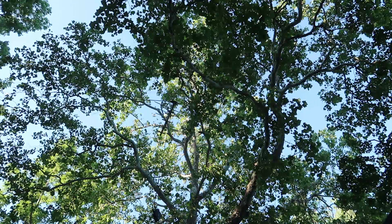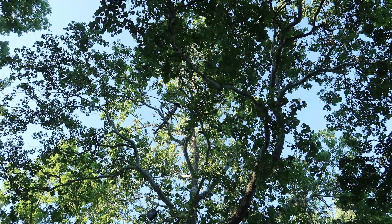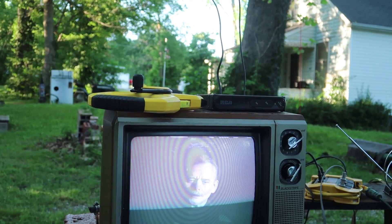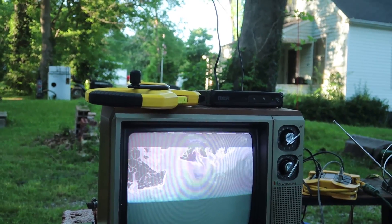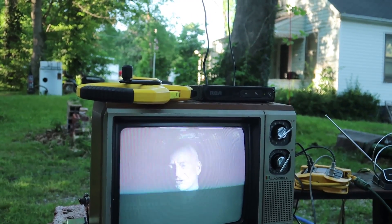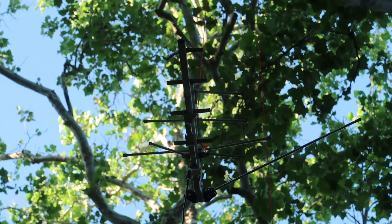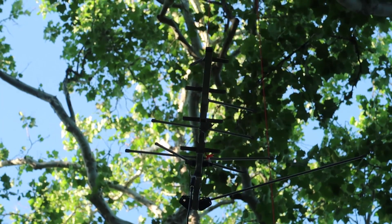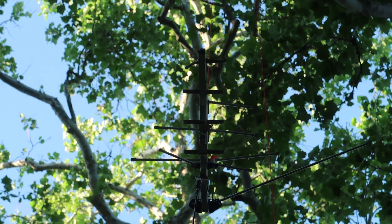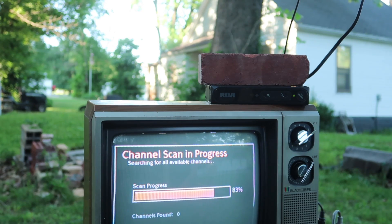I'm going to try to rotate this so we can aim it towards St. Louis, and then hopefully get better signal. Hey, it's Mr. Hadfield the astronaut — it's kind of neat. Unfortunately the sound on my TV is busted so I can't hear what they're saying — probably just some stupid ad. So the antenna is now pointing exactly towards St. Louis. We should be able to get a few signals from over there, hopefully. No channels — that sucks.